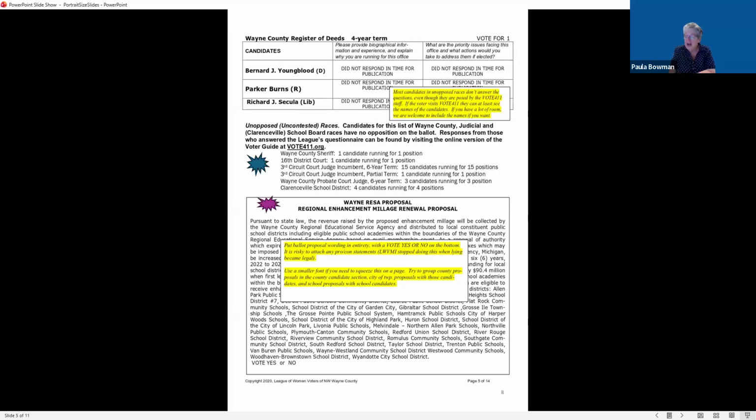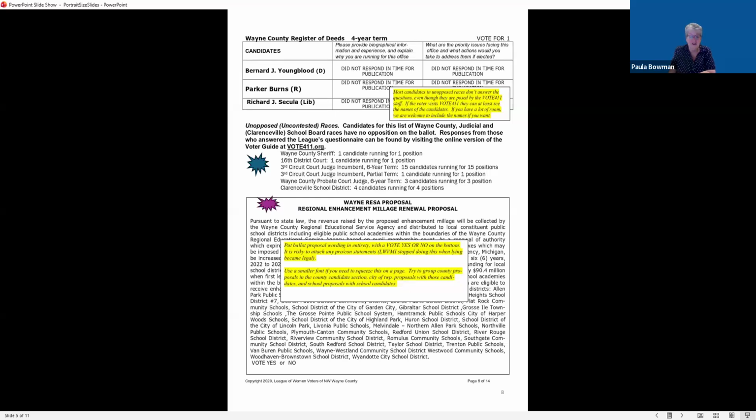But I want to mention, too, that this voter guide was 14 pages. And you'll see that down on the bottom footer. I was doing my best to reduce and use the space that was available. So I was able to stick a long county proposal in, and that's where the purple star is.